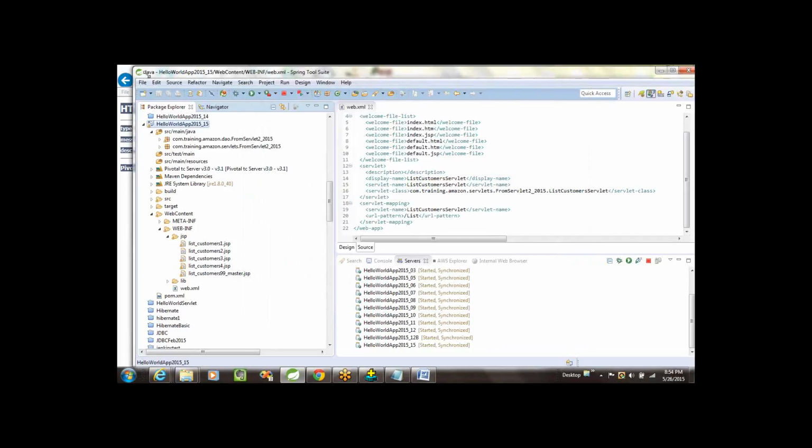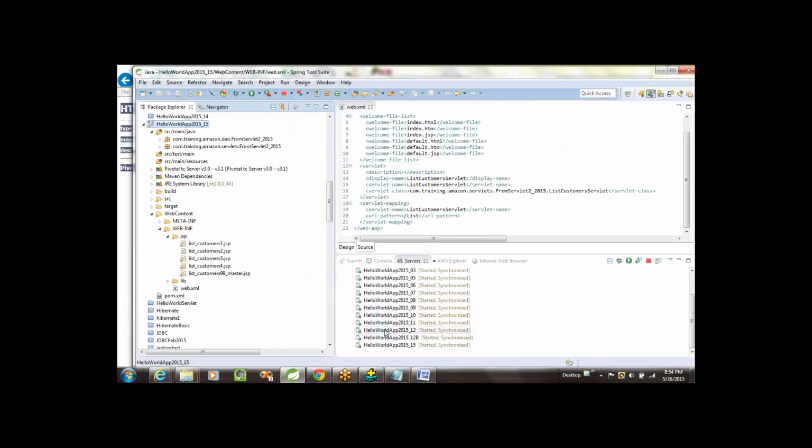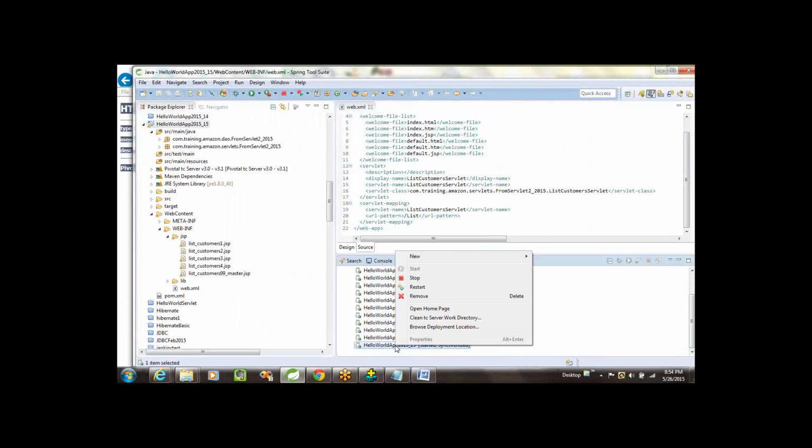Double click on your Tomcat. Go up and double click on the Tomcat.